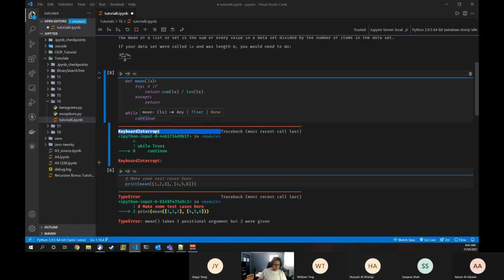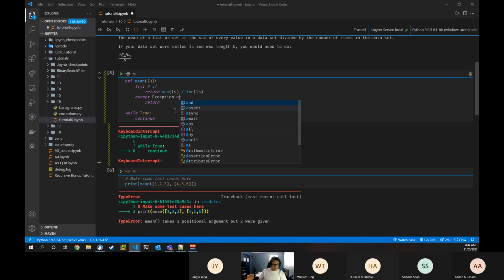Keyboard interrupt is not an error. It is Python forcefully stopping your code. However, except is general. Keyboard interrupt will get caught by except. However, keyboard interrupt is not an exception. So when we specify exception as e, only exceptions will get caught.